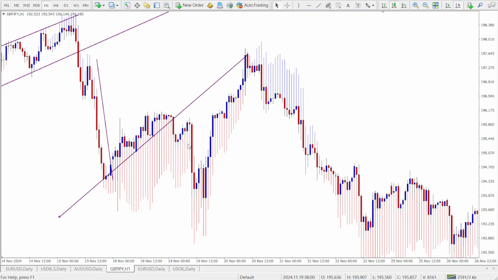All right. So if you are in a buy trade, you might want to hold on to your trade at this point because of these lines that we are still displaying. Okay.